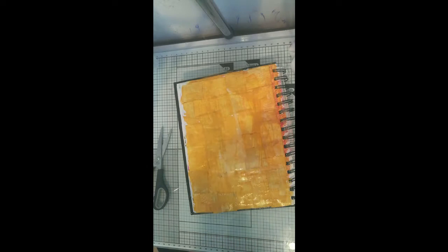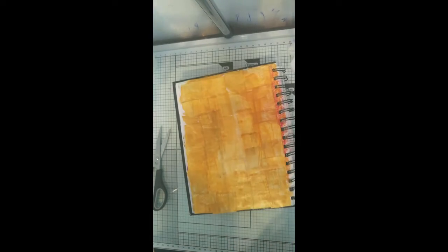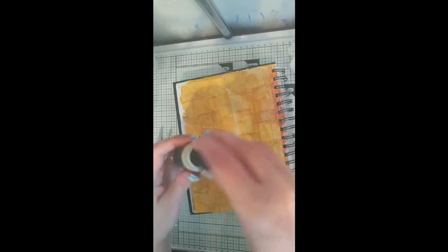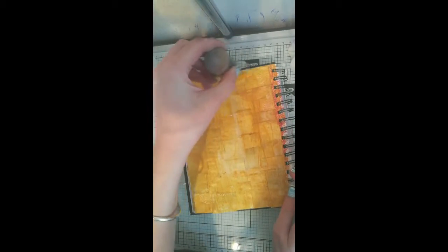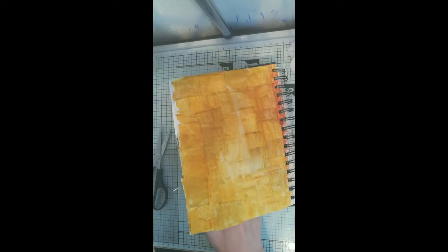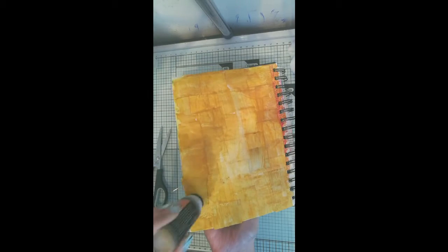Now I'm going to just use my heat gun and just quickly dry it. Right, now that that is dry, or I believe it's dry, I'm going to use Tim Holtz Distress Stain, and I'm just going to go along the edges. This is also a yellowy colour, so it might be a little bit blended. I might not be able to see it very well.